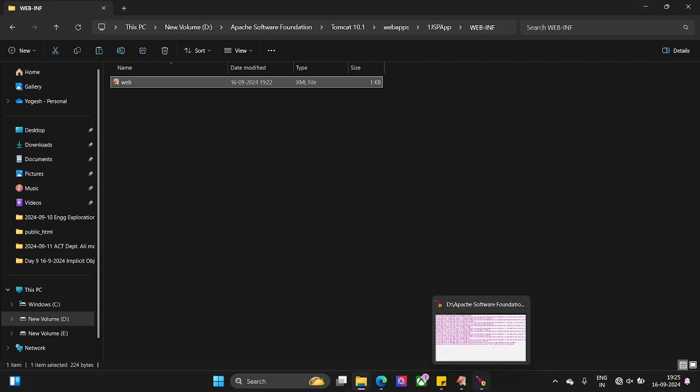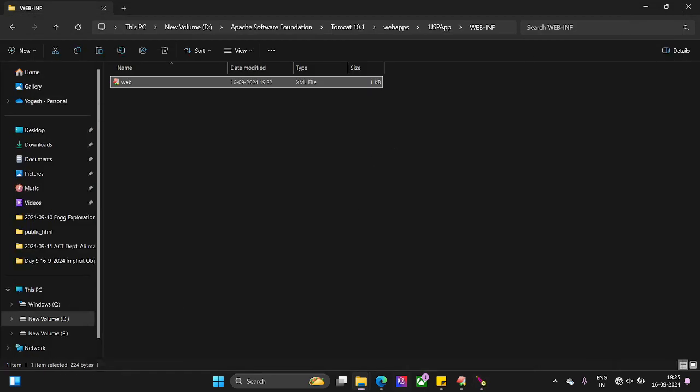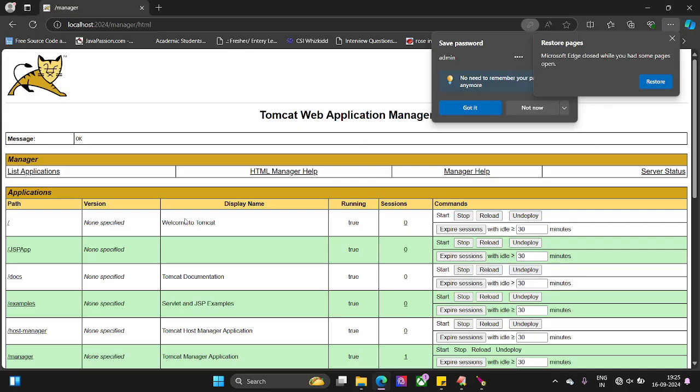So I already deployed, and you can see here in the Apache Software Foundation Tomcat webapps, deployment of application one JSP app has finished in 984 milliseconds. So go to this browser and refresh your browser.